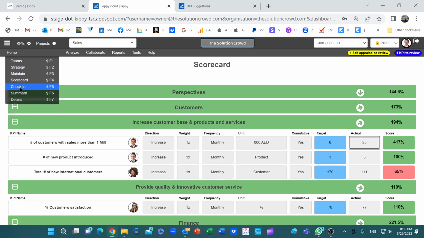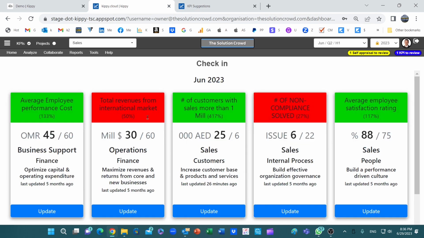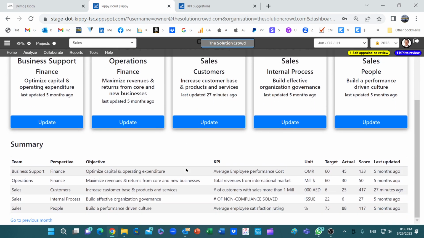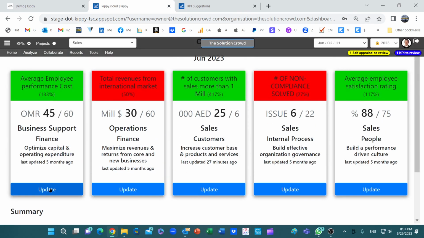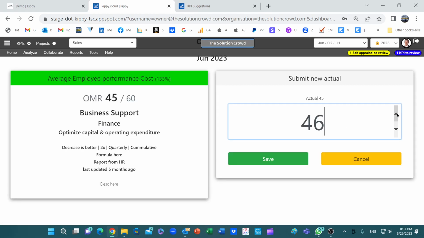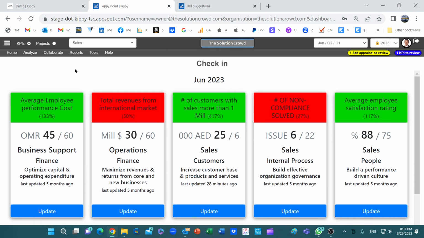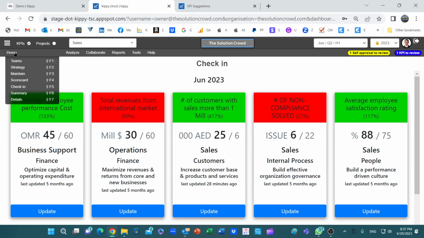Now let's go to check-in. Once every period, people need to go and update the information that they are responsible for. So now let's click on, for example, update this specific KPI. I will say, okay, it's now 20, 30, and 50. I will just save it, and then it will be reflected inside the live information. This is very easy for people not to look for what KPIs to do where, when. Then this one will just tell you the to-do KPIs to report.